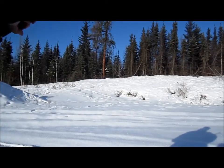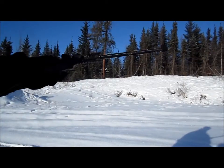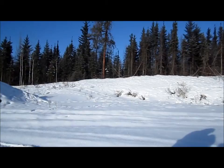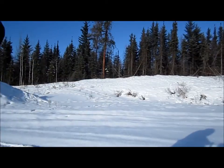All right. It took two hits and we got it. Gonna try that one from the Ruger. That was a failure to go. There we go. No, it hit it in almost the exact same spot. I'm going to keep that one, we'll look at it later under the light.